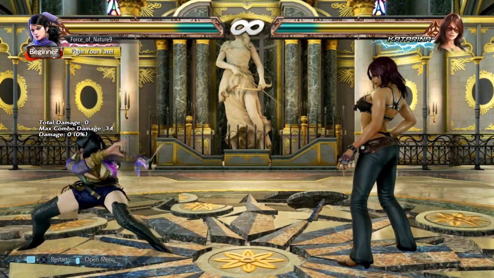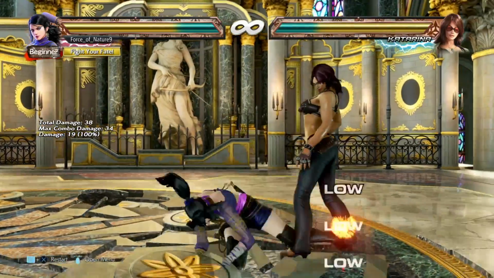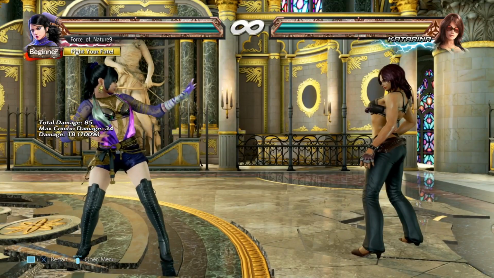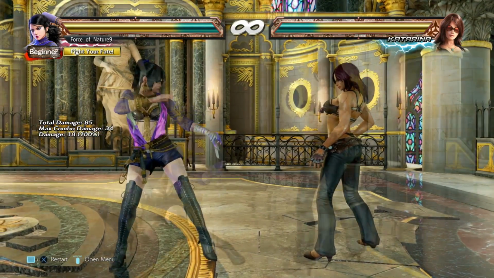Honestly, the Mantis stance is the much better of the two. This move alone can be really annoying to the opponent. But if you end up finding any sort of success with Tarantula, then go for it.